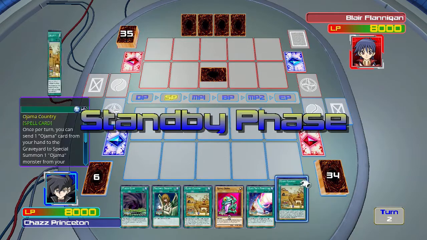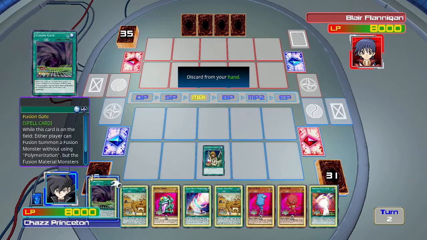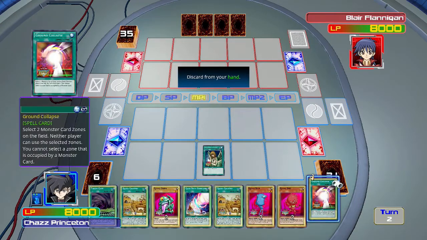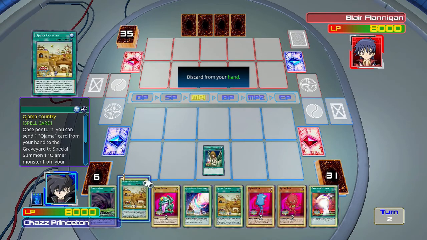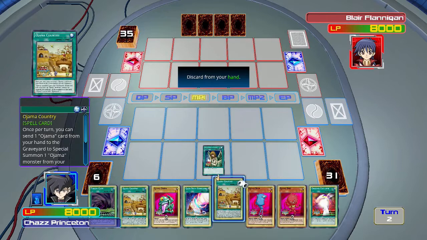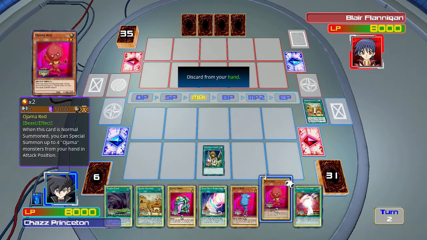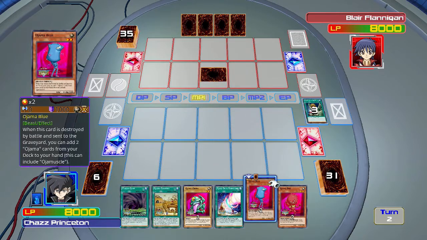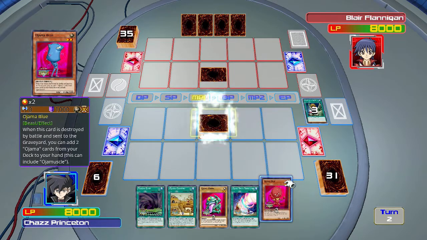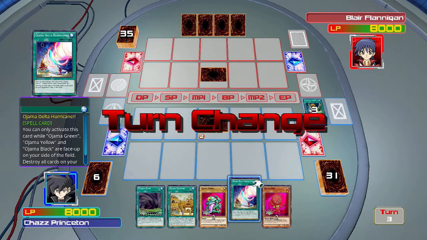Okay, well, let's see what we do here. Another one of those. Okay, so I got Fusion Gate this time. But I have to draw into specifically... Well, let's see. Do I need another Ojama Country? I don't know if I do. You have to discard Ojama Country. I guess Ground Collapse? Sure. Why not? We're gonna set this. There's no need to activate Ojama Country yet.